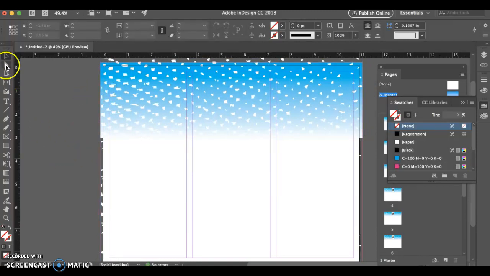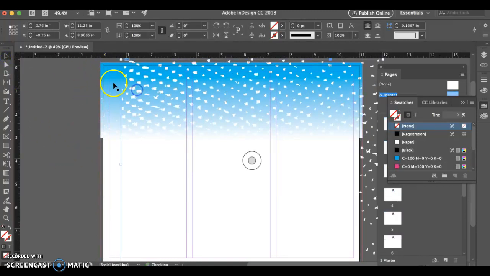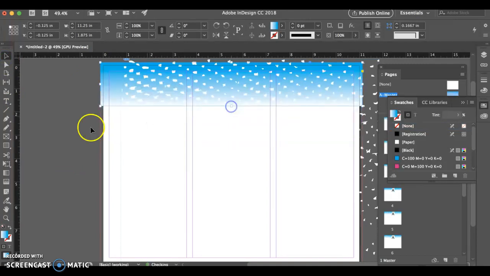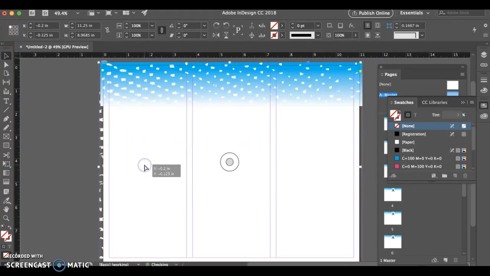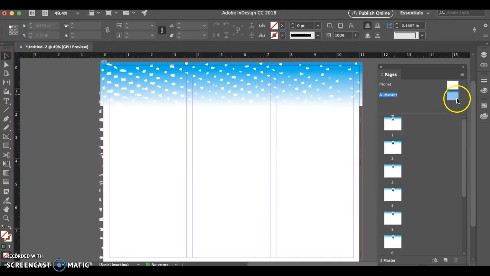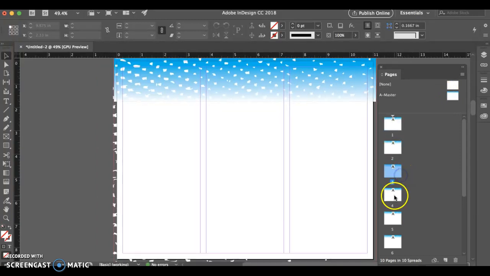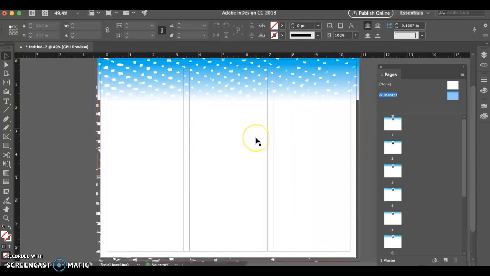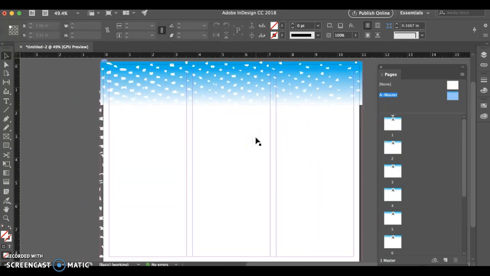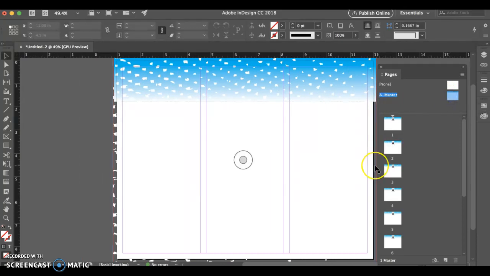Almost looks like snow coming down from the sky. I also think that's kind of a big color block, so I'm going to shrink it a little. All right, so now if you notice, whatever I've created up in this space, it automatically applies in the working document space. So I'm double clicking. If you notice, each and every page looks the same. So this is essential when we have a catalog or a long document piece. You don't want people to be flipping from page to page and things to shift slightly from page to page because they're not locked on a master page.